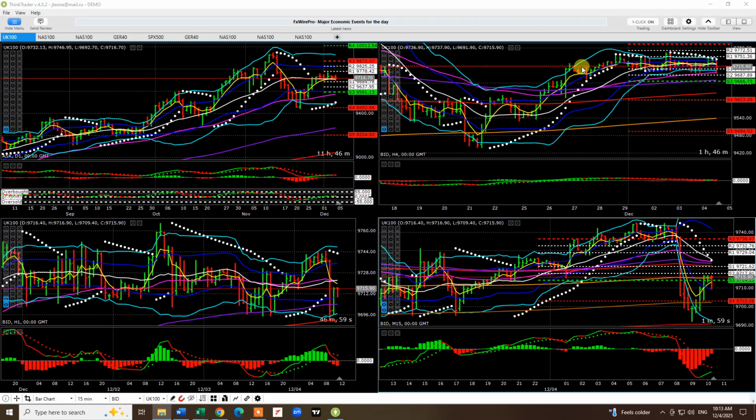So 10,946 is a number in the fib sequence. Some of you, if you're watching this, you might remember 17,711 was a big target on the DAX and the NAS some years ago, and it went there and then it went on. 28,657 was a target on the Dow some years ago. 46,368 was the most recent target on the Dow. All Fibonacci sequence numbers, most of them achieved. I think the 28,657 is highlighted because we haven't yet seen that on the DAX or the NAS. Doesn't mean we won't. Maybe the Santa rally, we'll see.